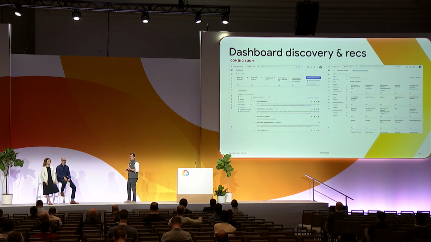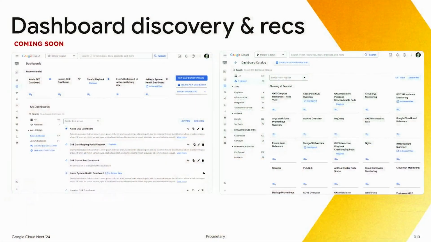What we're going to be introducing in the near future, in addition to making it easy to import and easy to discover what's already there, is automatic recommendations on certain types of dashboards. Whether you're troubleshooting for your particular team or working on a mental model that makes more sense to your organization, we want to bubble that up and make it easy for folks to find what's going on with their environment based off of the telemetry we see coming in and out of systems.